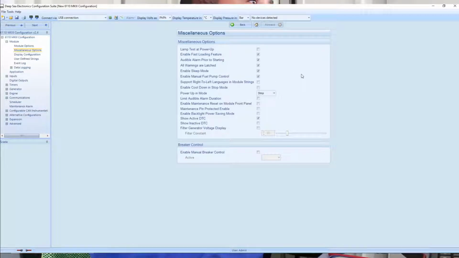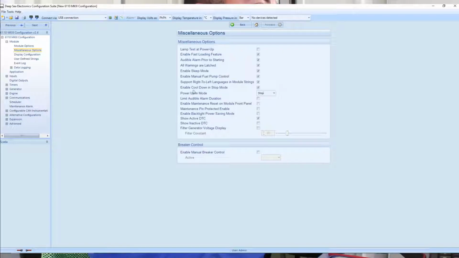For example, you have 12 volts or 24 volts, depending on what is necessary. Okay, so language string: you can enable this one and select the language appropriate to you. For example, like Arabic, or whatever language is available from this module.